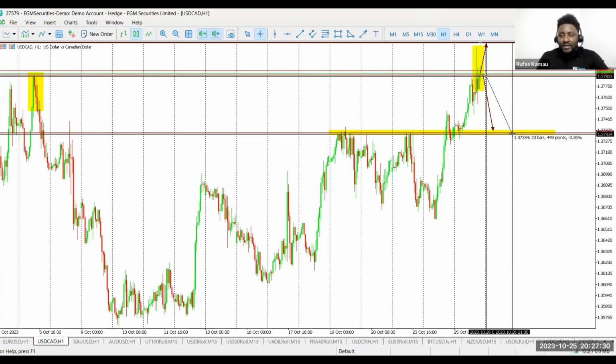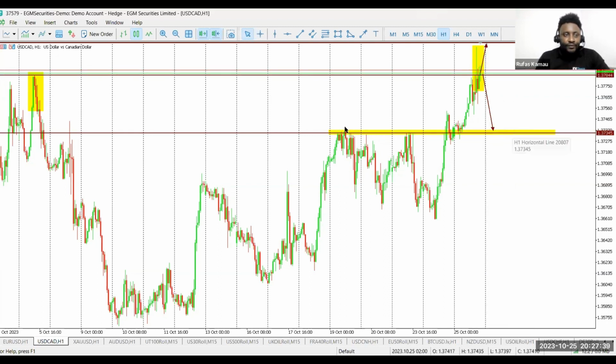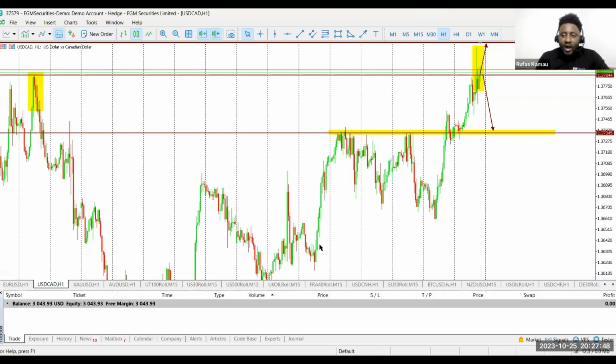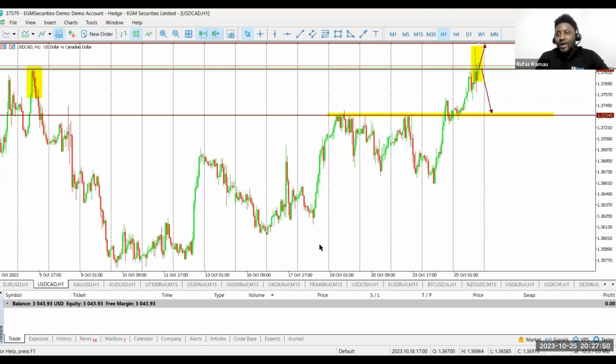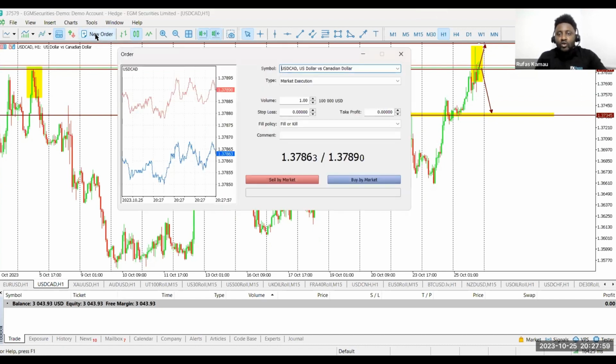So let's assume that your risk reward is 1:5. So the trade qualifies as an investment opportunity. So you decide that I'm going to take a position here. So how do you go about it? I'm going to use the demo account as a risk management tool that you use to test out your trades. So let's say from your demo account, you go for a new order. Remember, the demo account doesn't affect you financially in any way.